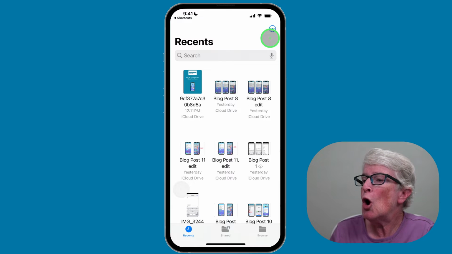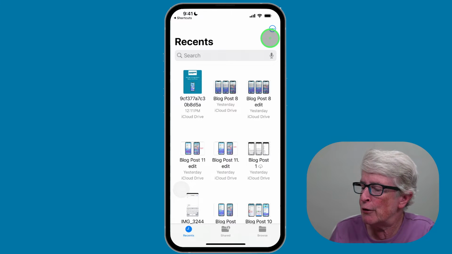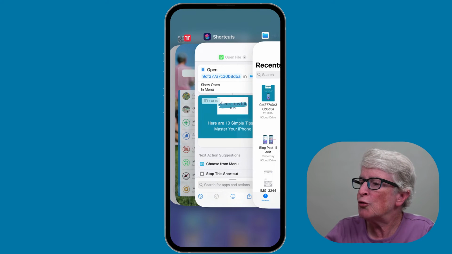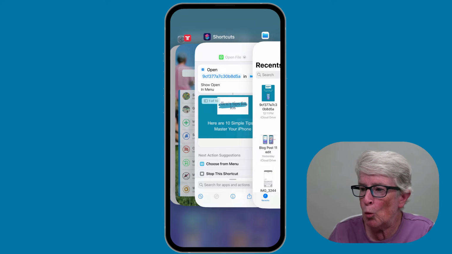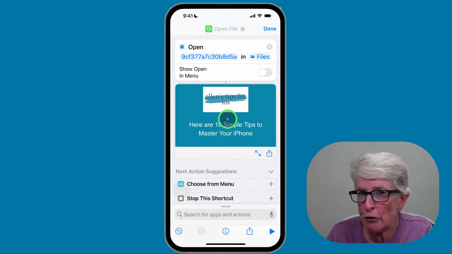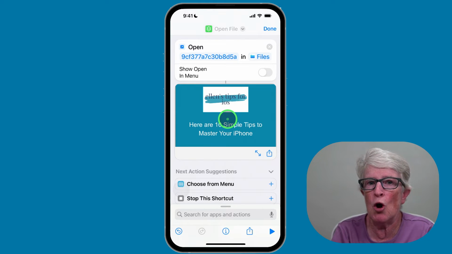So now we know that that file worked and it opened the shortcut, but we still haven't placed it on our home screen yet. To do that, if you swipe halfway up the screen, you'll see the Shortcuts app opened. Go ahead and tap on that. If the play option doesn't work for you, go back and review the steps that we just went over.